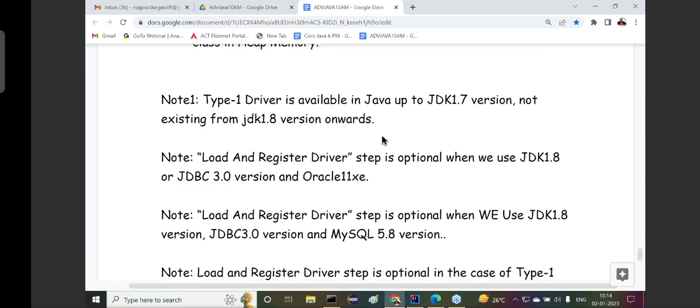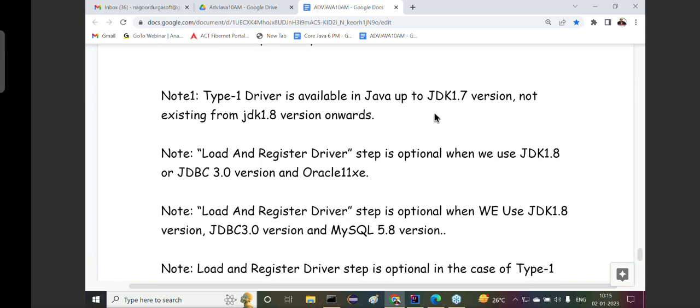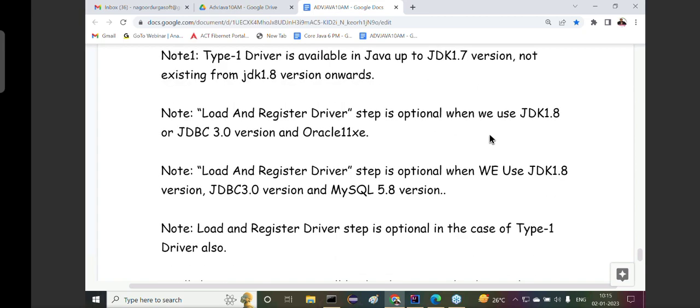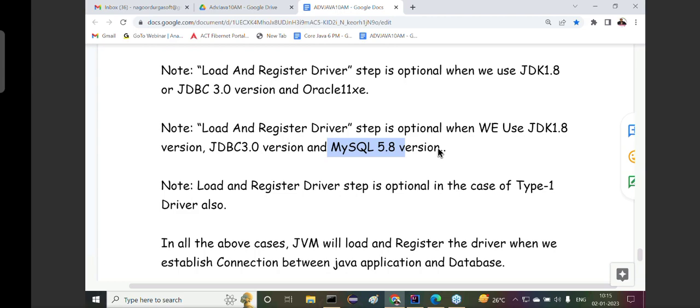Next one, type 1 driver is available up to JDK 1.7 only, not available from JDK 1.8 version. The load and register driver step is optional when we use JDK 1.8 version, JDBC 4.0 version, or Oracle 11g XE, MySQL 5.8. In all these versions, the load and register driver step is optional, not mandatory. It is optional even in the case of type 1 driver also. Altogether, overall in JDBC, the load and register driver step is optional.